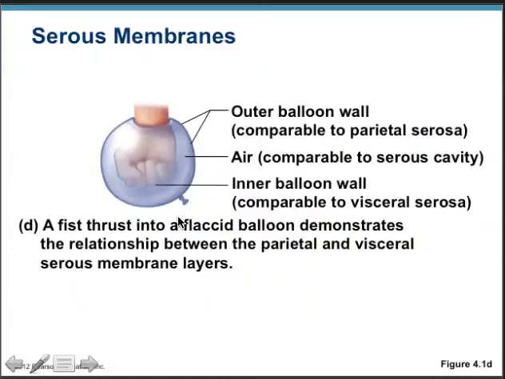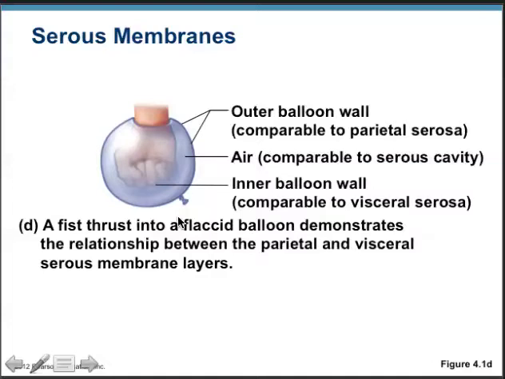They produce serous fluid, which is a lubricating fluid. The surface is a layer of simple squamous epithelium. The underlying layer is a thin layer of areolar connective tissue. It lines open body cavities that are closed to the exterior of the body. Serous membranes occur in pairs, usually separated by serous fluid, that lubricating fluid we spoke of earlier. The visceral layer covers the outside of the organ, and the parietal layer defines the portion of the wall of the ventral body cavity.